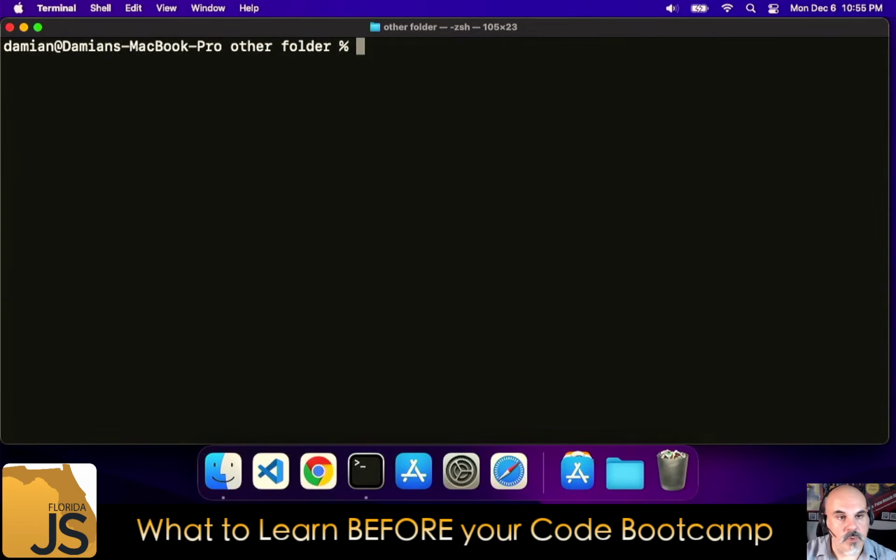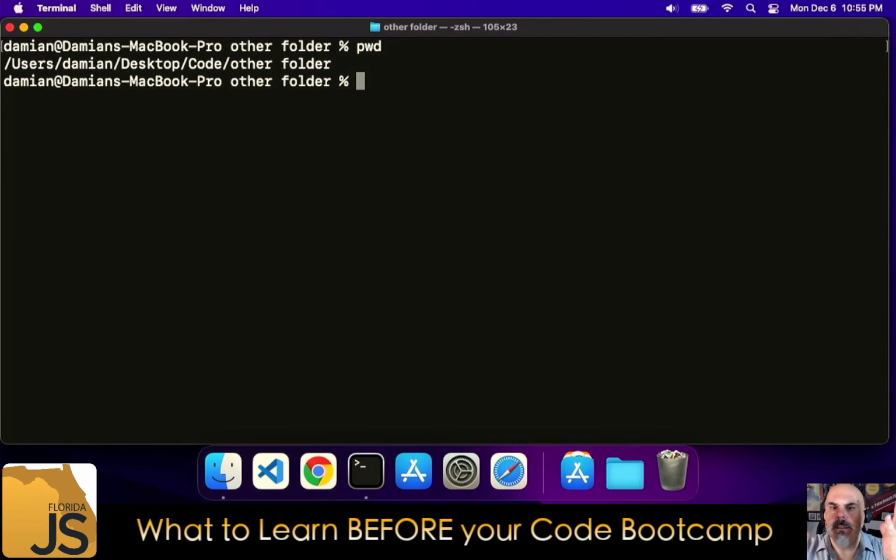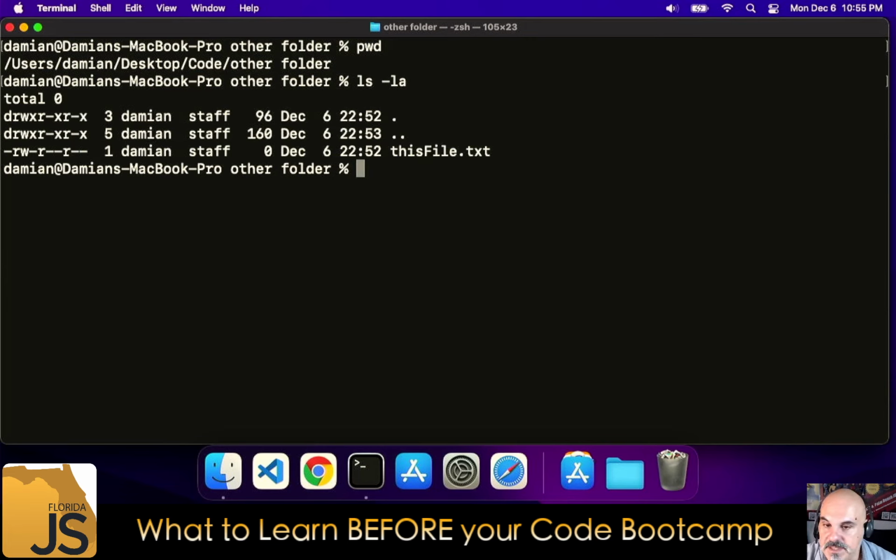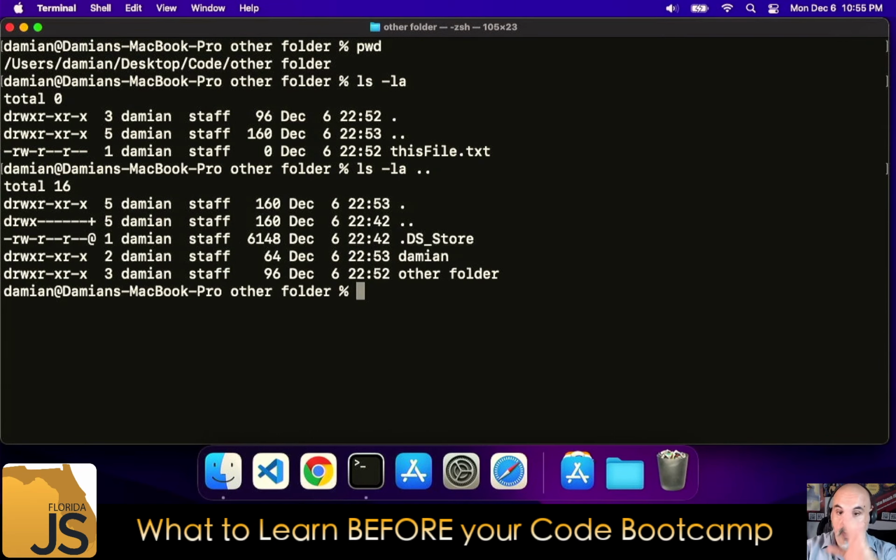We're going to do pwd, which tells us where we are. ls -la tells us what's here. ls -la with dot dot and a folder name tells us what's down there. mkdir creates a new directory, and touch creates a file. Well, you don't have to use that too much. All right.